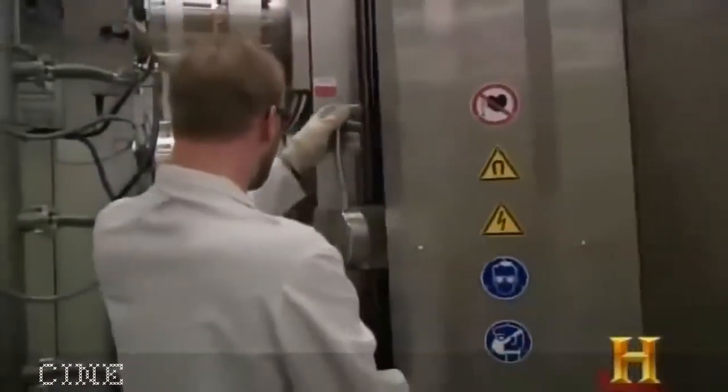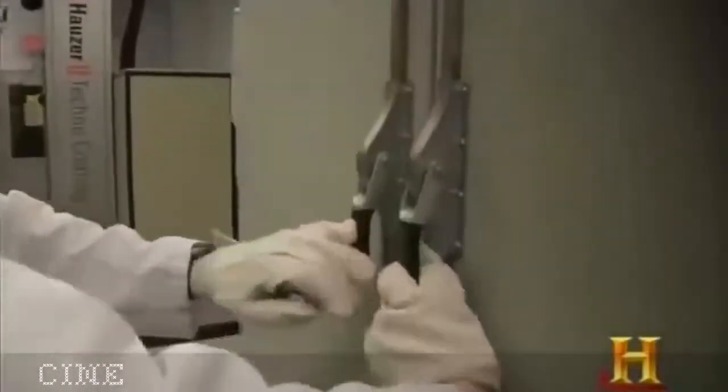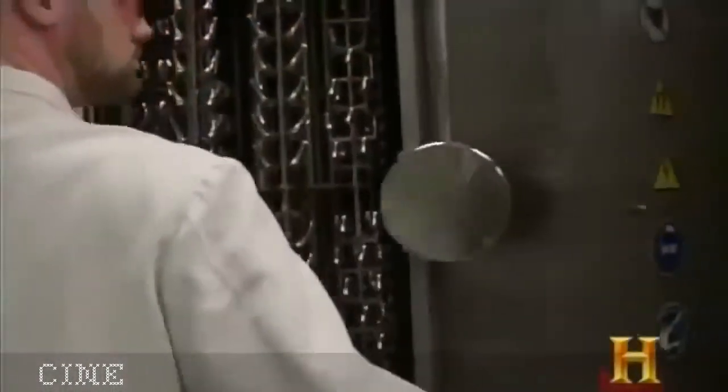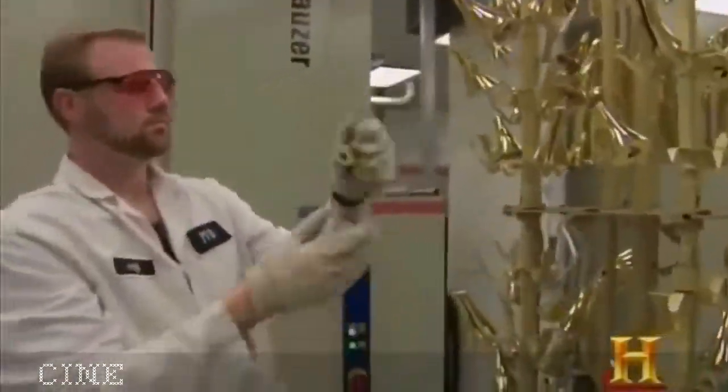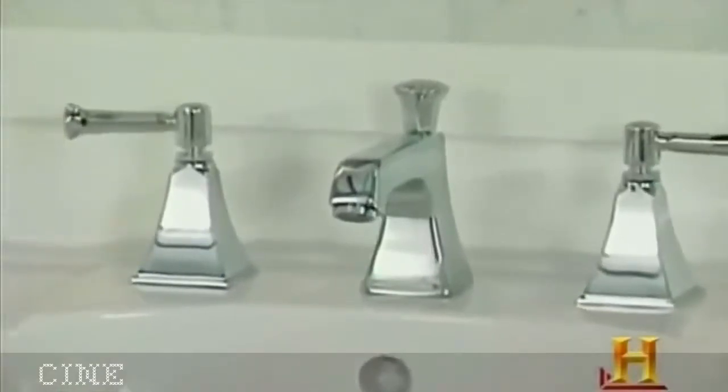Then Kohler makes them look nice in the PVD room, where metallurgy meets chemistry. In physical vapor deposition, over the top of the chrome layer, a zirconium nitride or titanium nitride coating is applied to give the different colors they call finishes. The pieces are preheated and placed inside a vacuum chamber for 90 minutes, where they're bombarded with metallic ions with the help of turbo molecular pumps. This electronic coating process determines the faucet's finish — everything from vibrant brushed bronze to polished chrome to brushed nickel.